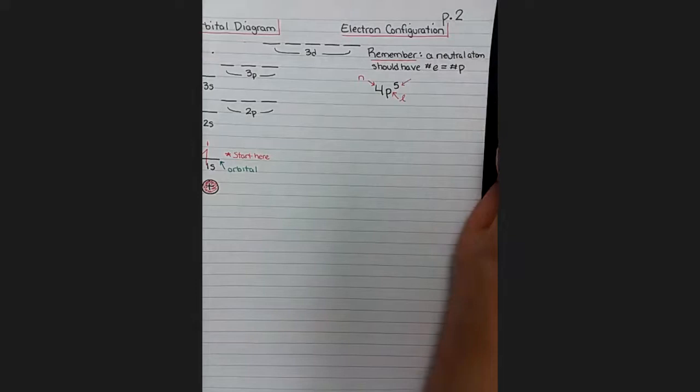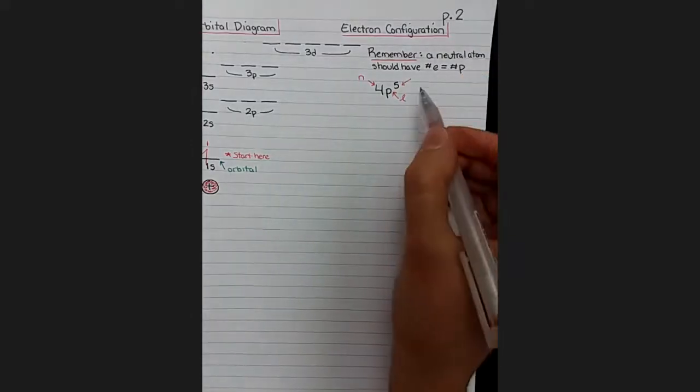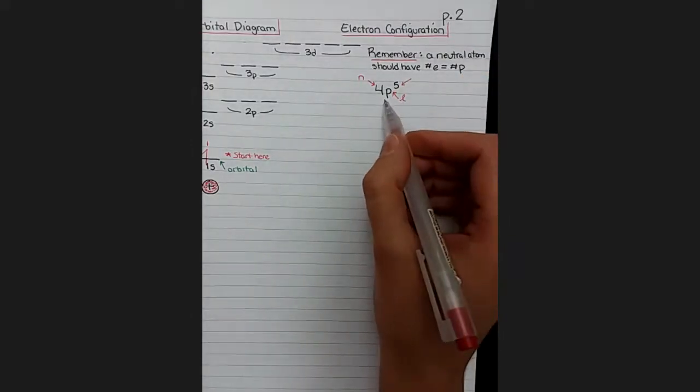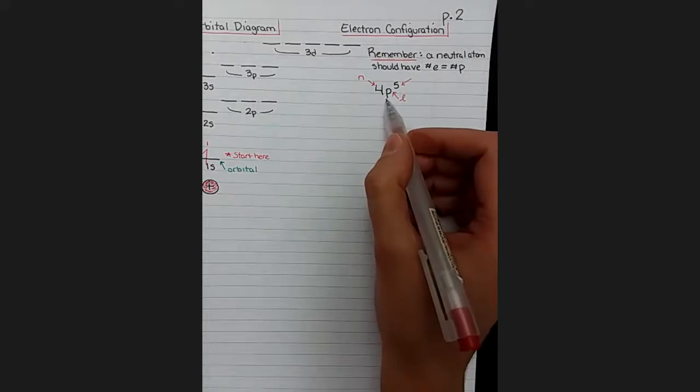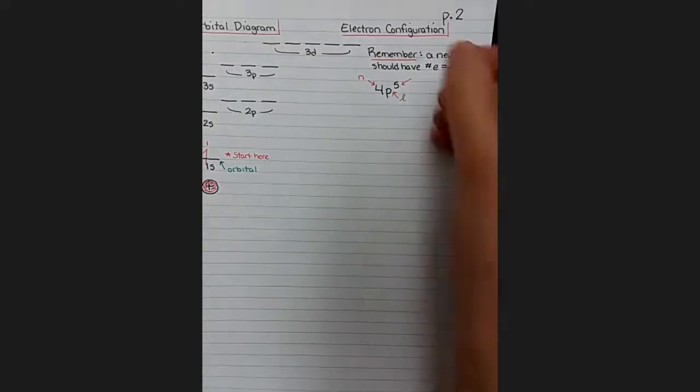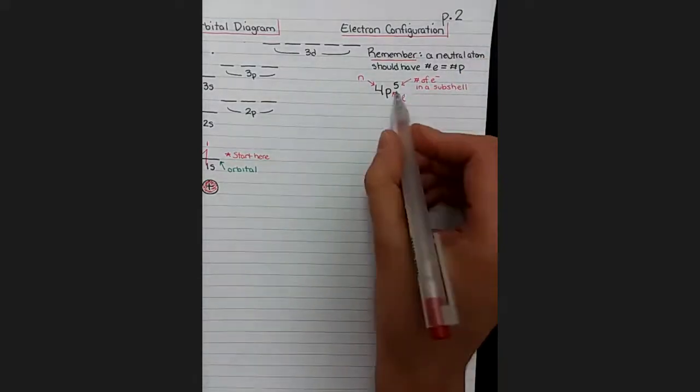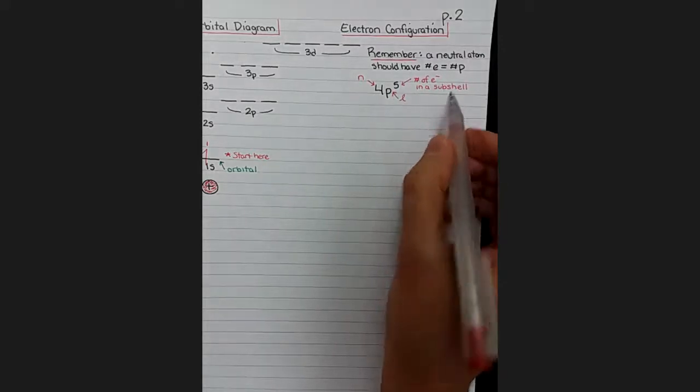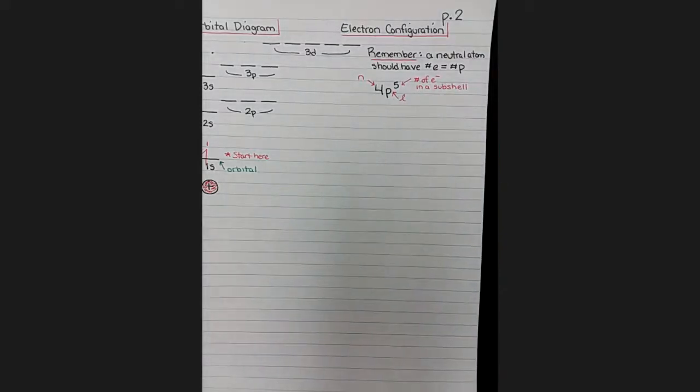This superscript is new. We haven't used that yet, but at the very end of the last video, when we gave the map of the periodic table and we talked about the number of columns, that's what this number has to do with. This superscript tells us the number of electrons that are in a particular subshell. The number of columns in a block of the table told us how many electrons could possibly fit, whereas this number is going to tell us how many electrons are currently there.